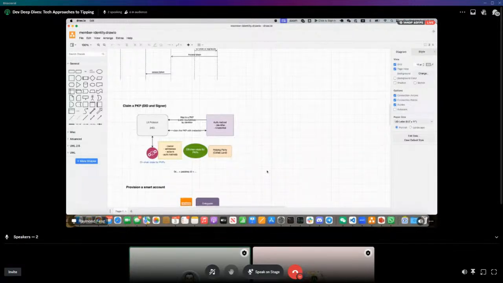So it's very much like your Discord ID is a social truth. As long as you can verify you own that Discord ID, then you have ownership of the so-called decentralized ID, or PKP. Technically speaking, that's a specialized EOA, but the key is being managed by a network. So you divide the key into multiple shares. And when it comes to the on-chain transaction, you don't need to have the private key, right? The only thing you need is the ability to sign. So really what matters here is the signature, right?